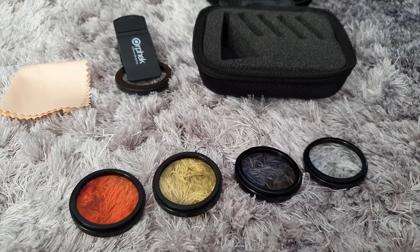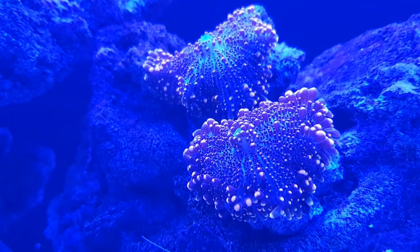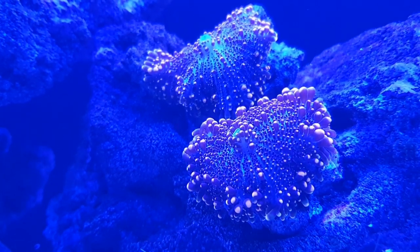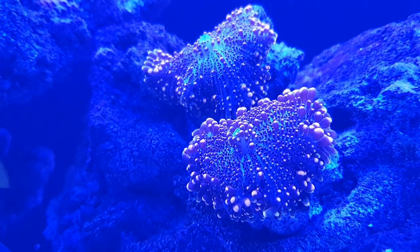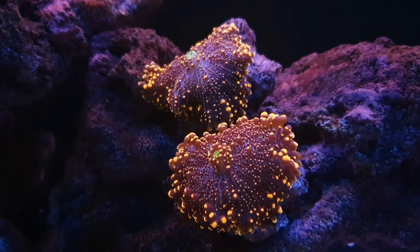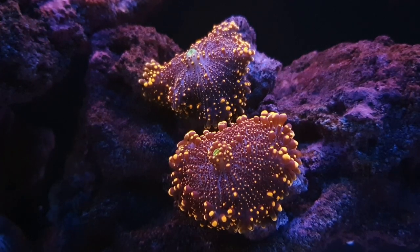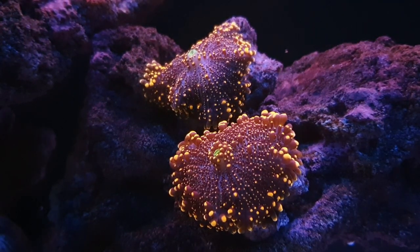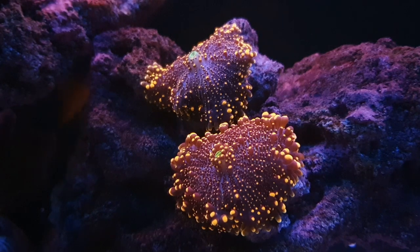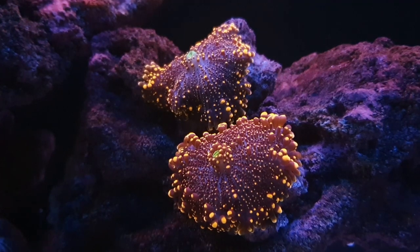Firstly, I am going to try out the orange and yellow lenses combined. My Yuma mushrooms are a perfect example. So this is my Yuma's under blues on camera without the lenses — you cannot see the true colour of them that I can see in real life. So if I add the orange and yellow lenses — wow, you can immediately see the difference. You can see my Yuma colors how they actually are. Notice you can see their bright orange details that you previously couldn't see without using the lenses. It completely takes the blues off and just shows the coral colors. I am impressed so far and I would happily buy this product just for these two lenses.